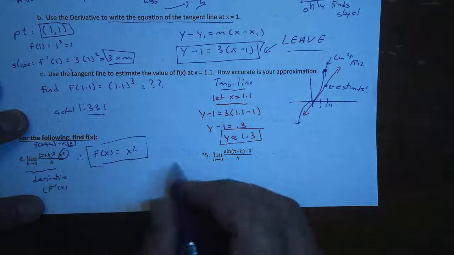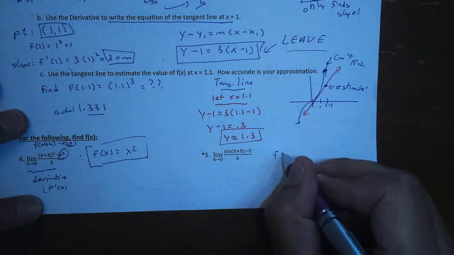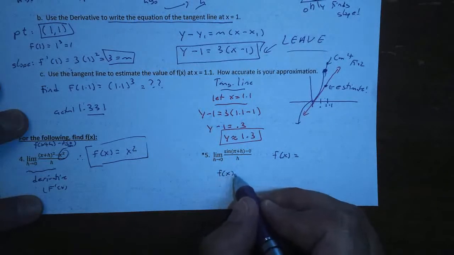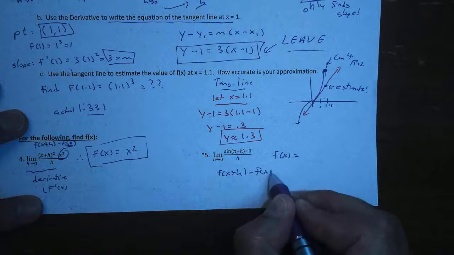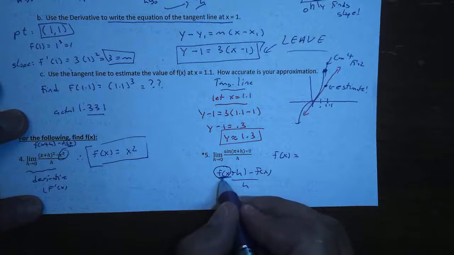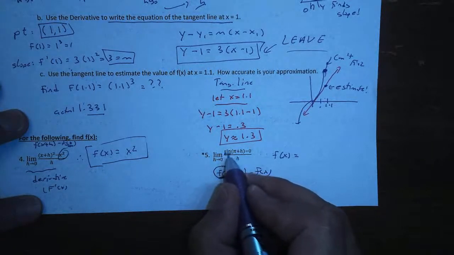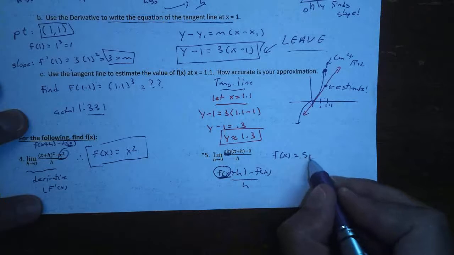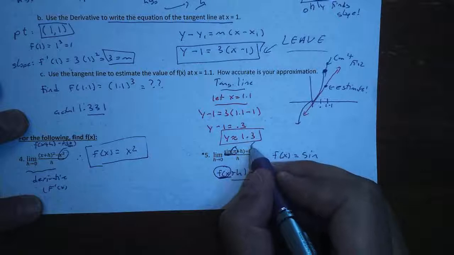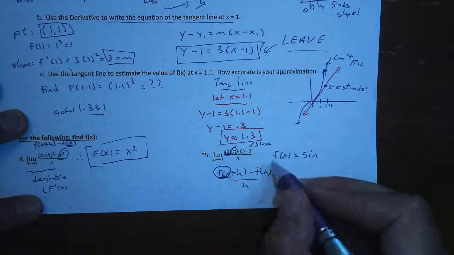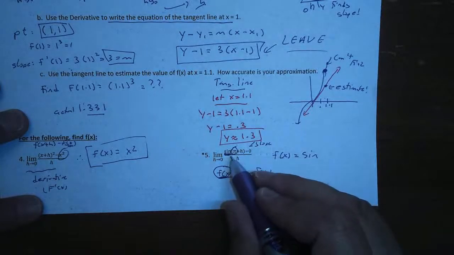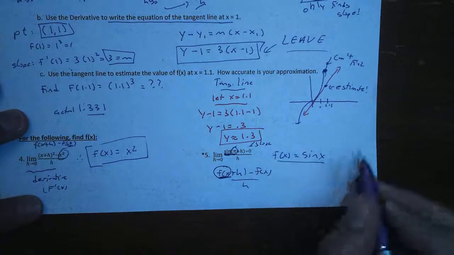Pretty easy. What about number 5? It's a little bit tougher. What is our f of x going to be here? Well, again, they're using f of x plus h minus f of x on the top over h. But this is the most important part: the outside is my function. And out here, notice, they're using sine. So my function is going to be sine. But I want f of x, so be careful, it's not going to be sine of pi. That is actually the slope itself, which is going to be a number. I want the actual function. So I just replace that pi with x, and I get f of x equals sine of x.